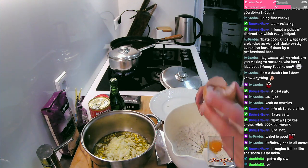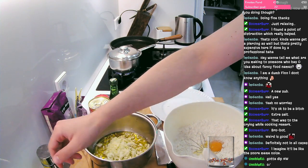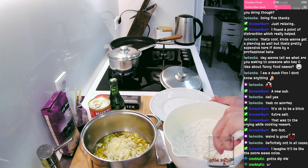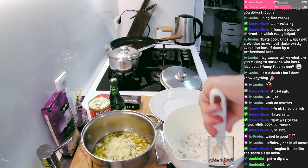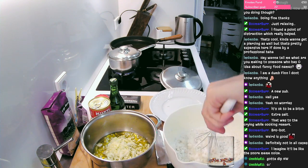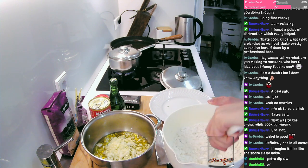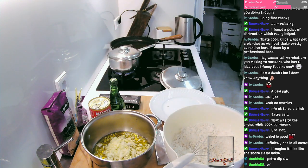The key to not getting eggshells into your food is to open your egg all at the same time. Don't tap it multiple times. You want to do it all at once. I want to leave adding the water here until the end, but we can add the baking powder as well.